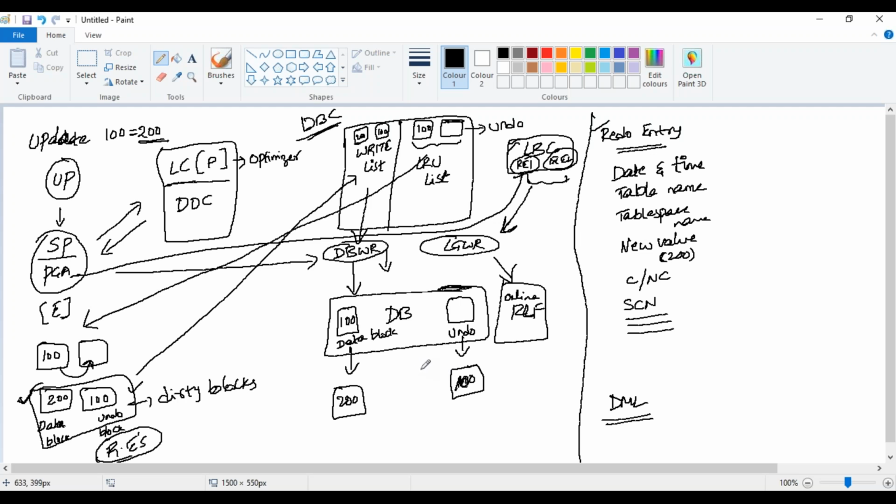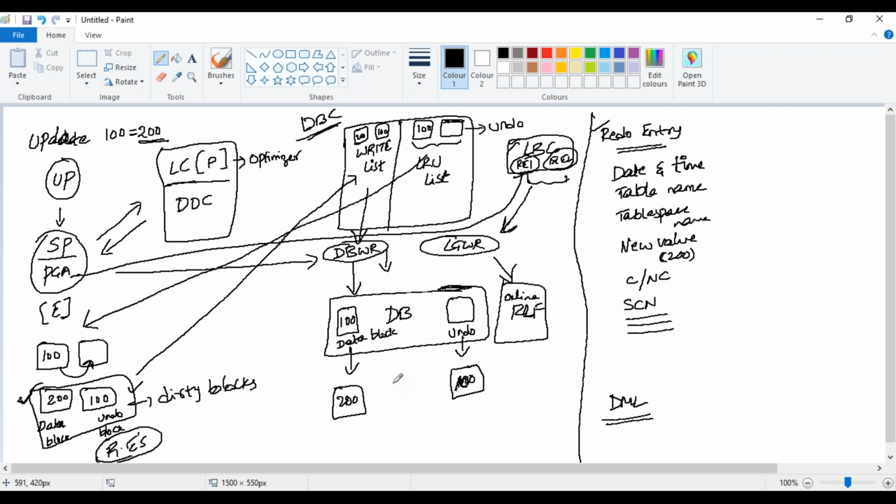And we know that only committed data will be there in the database. If there is any transaction which is not committed, then that data will not be there in the database. We know that already. But here, even though the user has not given commit, the data is getting written into the database. Why is it so?